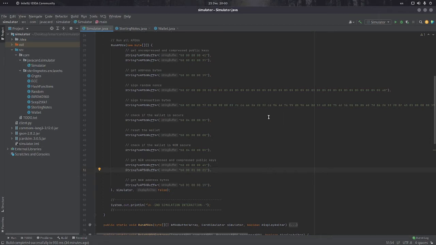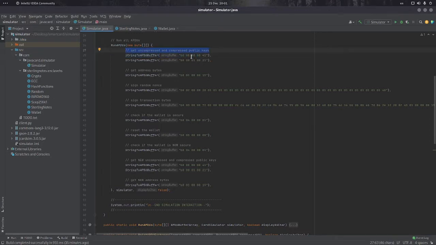Okay, so I will first demonstrate the direct functionality of the card module, and then I will demonstrate the interplay between the client and the card. How the client generates the transaction that is to be signed, and then the card gives the signature to the client, and then the client generates the final transaction, which is to be put onto the blockchain. But first, we're going to go through the instructions I'm going to send the card.